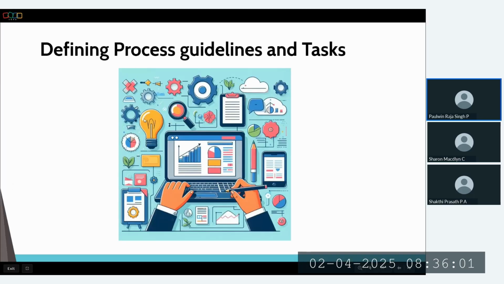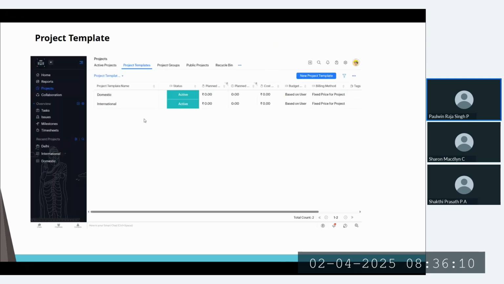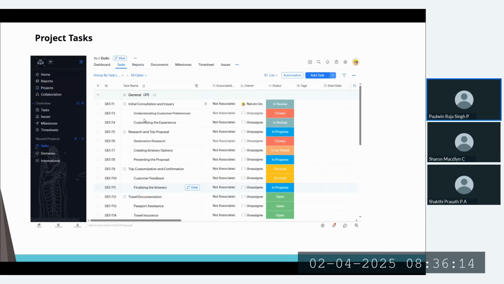Now, getting back to the slide. So this is what we have seen, the project template and how the project task has been created.